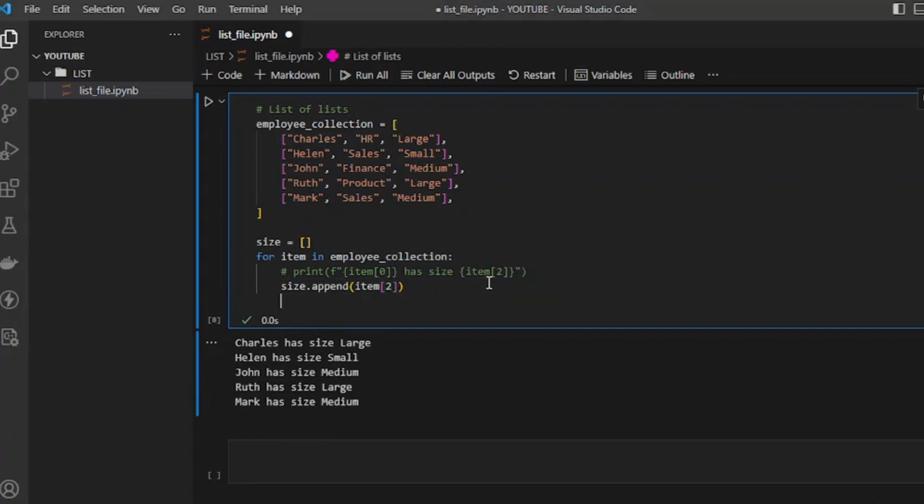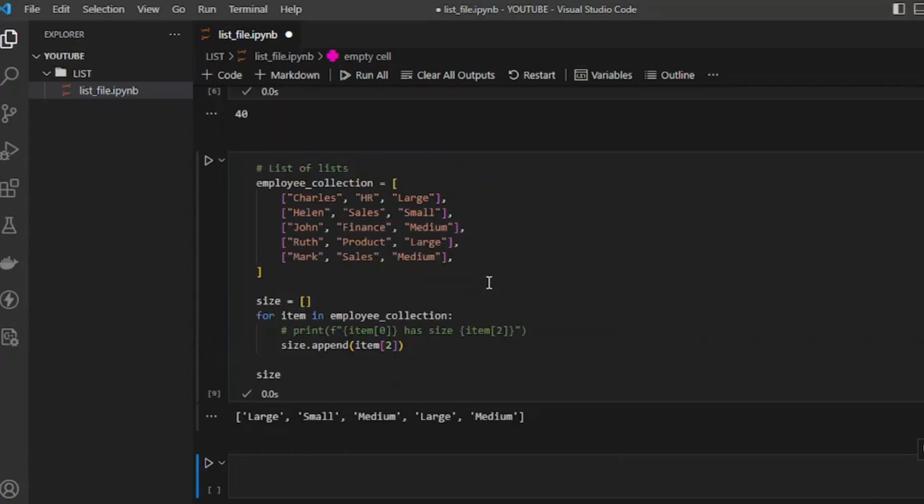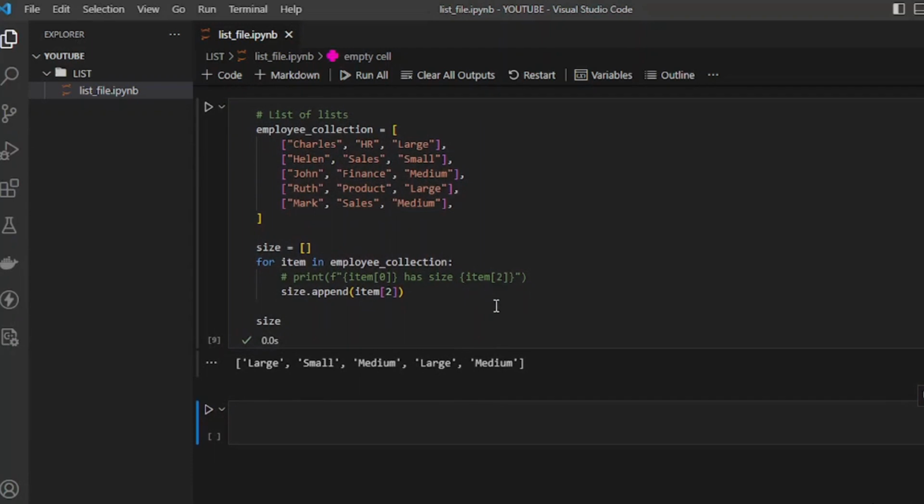We can see that right here I'm getting the list of my sizes from each of my items.